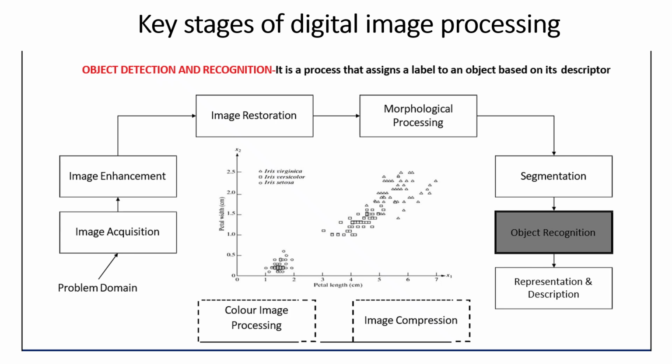So they have mentioned here, for example, a particular image for petal length and petal width. Only a particular part is shown and marked. It means that the object is being detected. We want to take only that particular thing from the original image. For example, if it is a garden image, we have to detect only the petals of a particular flower. So they have given it like this.